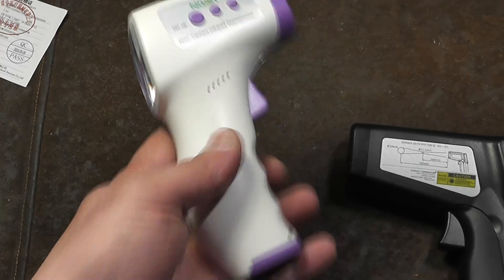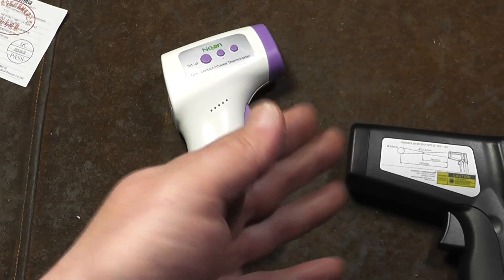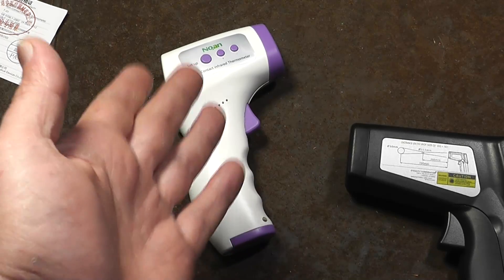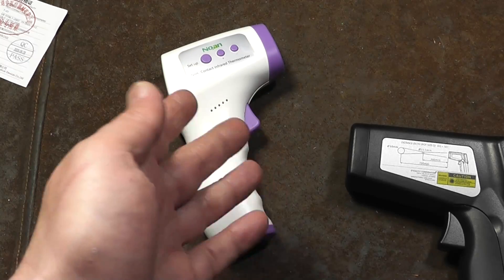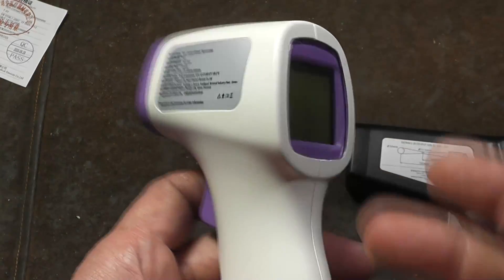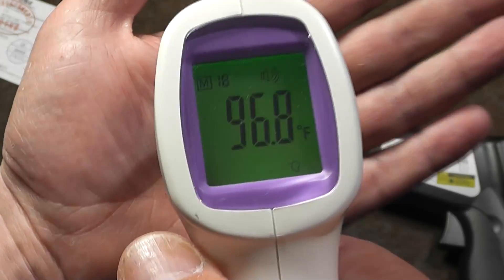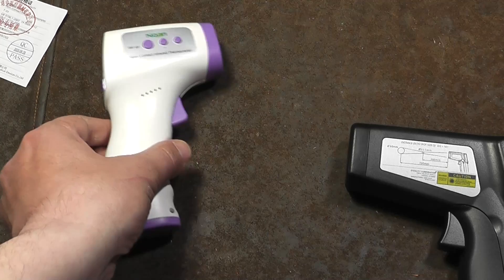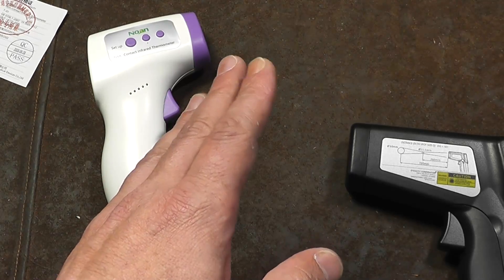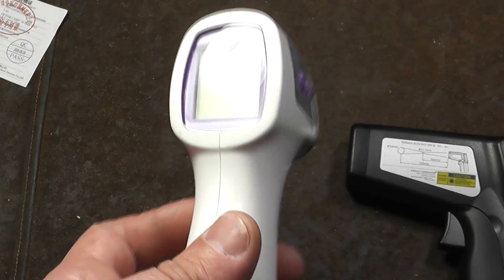And that's really the difference — one that is designed for medical use, since you're trying to detect just a couple of degrees. When considering Celsius, you're detecting differences between literally one or one and a half, maybe two degrees Celsius, and two to three degrees Fahrenheit. It's actually a pretty big deal. You really need to have a unit — even if it's a cheap Chinese one like this — if you're actually trying to determine if somebody has COVID or something like that, or has a fever, then you need to have one that is specifically tuned for human skin and for measuring very narrow temperature ranges.